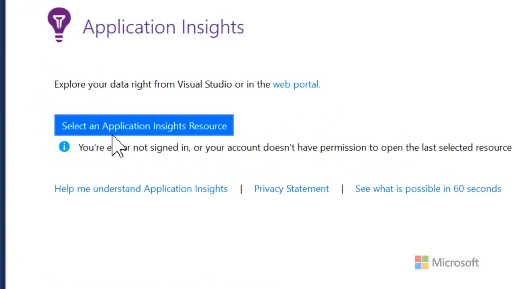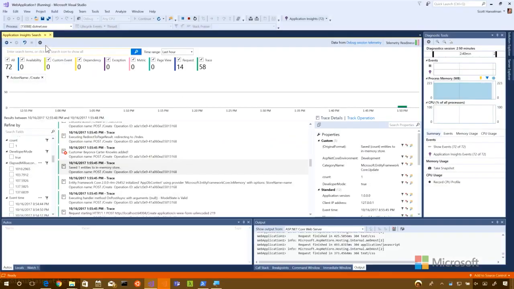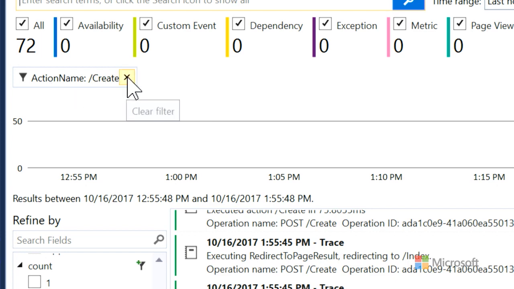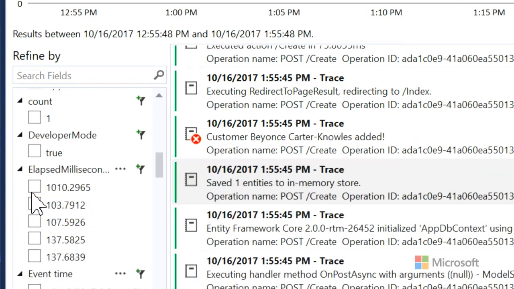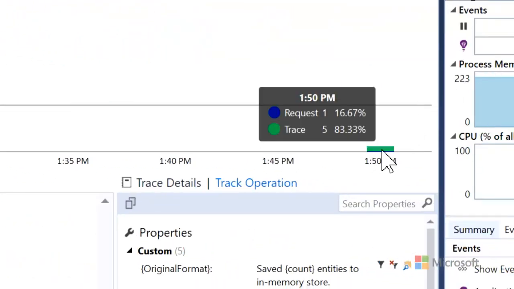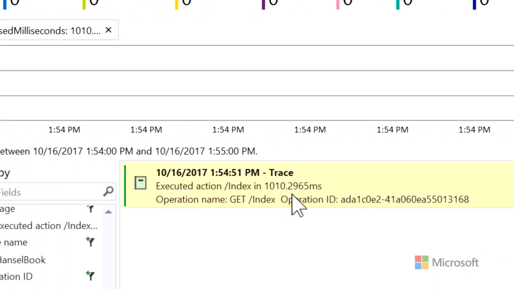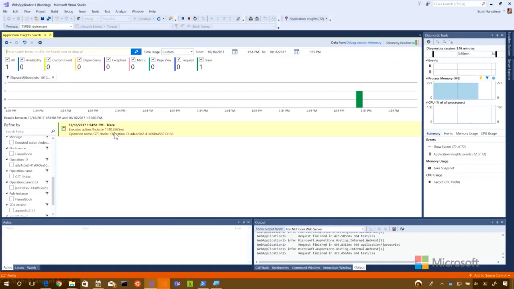See? Here, when you sign in, you can pick your resource and then see dependencies, how your application talks to the database, calls another web API, stuff you wouldn't be able to do if you didn't put it in the cloud. And here I've just added a filter, and I've said create. I can turn that filter off. Just show me the longest ones, filter on those. There's the record. There you go. One of the requests took a long time. Click on that. That was the initial get. The very first time it compiled that page. Isn't that fantastic? That is fantastic. Yeah, that's really pretty impressive. I really like Application Insights.